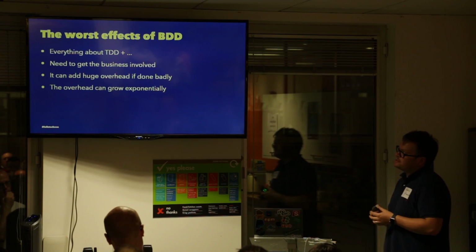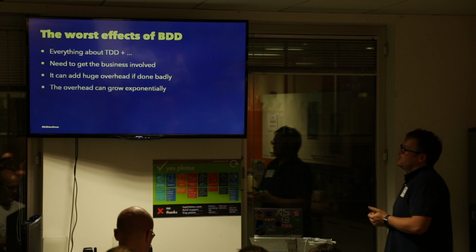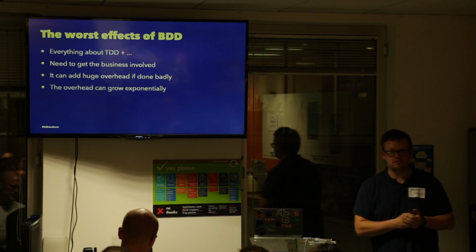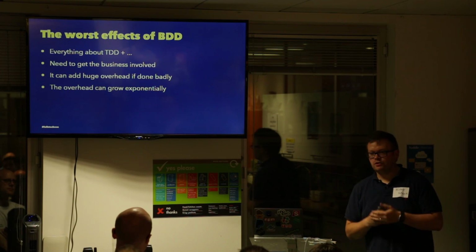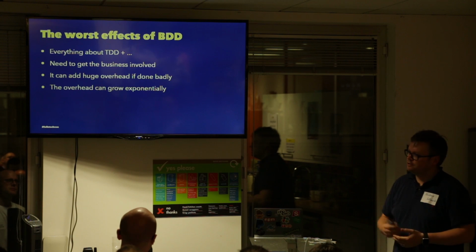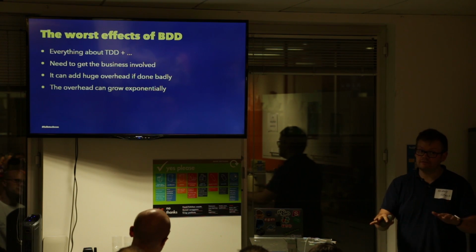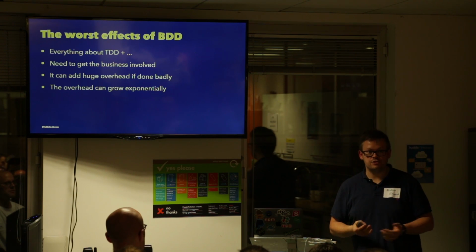From a BDD perspective, you've got all of those pains of TDD. You also need to get business buy-in. It's really hard to do BDD if just the tech team are driving it. If you haven't got a stakeholder that's prepared to collaborate, doesn't mean they have to write Gherkin. You don't have to sit them down and say, this is how you write the syntax. You do at least have to have them in a room and have a conversation.